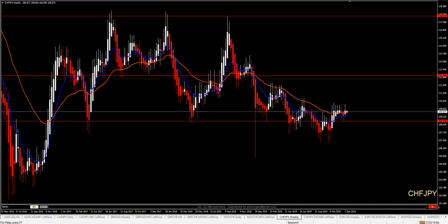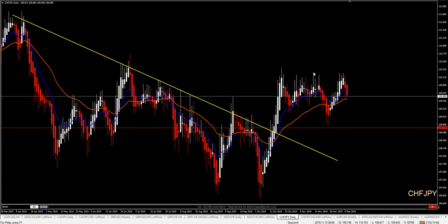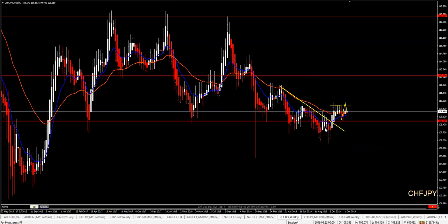Our last pair is CHF Yen. What we see here is a false breakout — price broke my support area but couldn't stay below. Going to the daily chart, we have a daily trend line break, we have the crossover, we have a 1-2-3 range situation. Price retraced all the way down and now I have another 1-2-3, which I like. What I don't like is all these touches. On the weekly chart I have a false breakout and a higher low. I would like to go long because going short is already too close for me to take the trade.